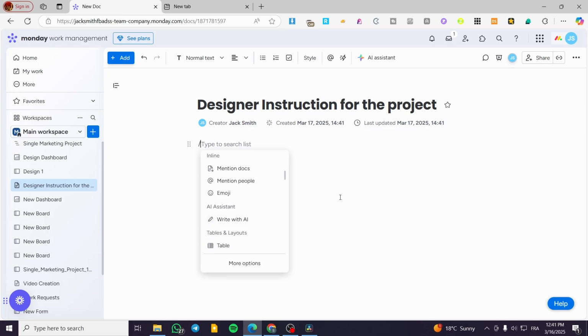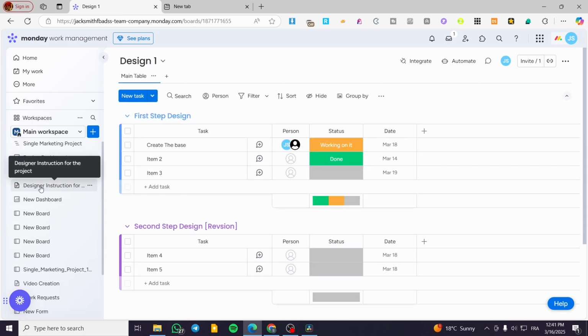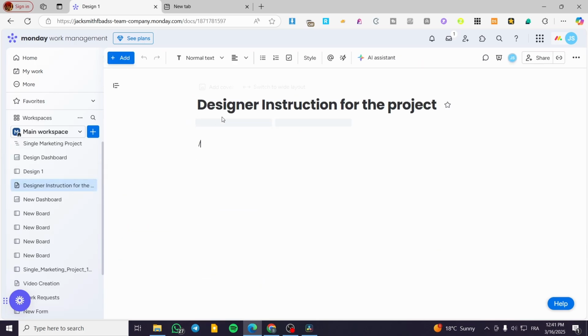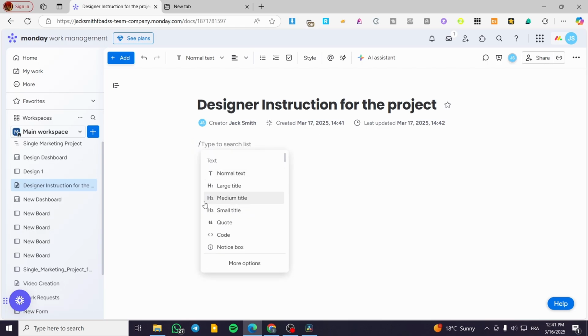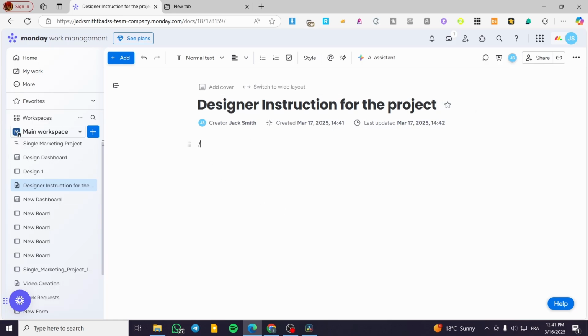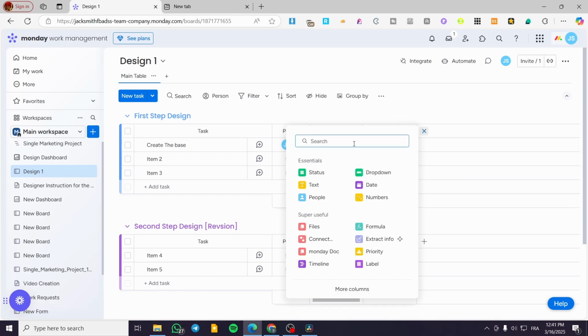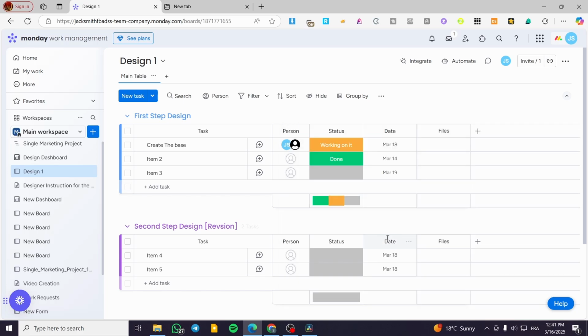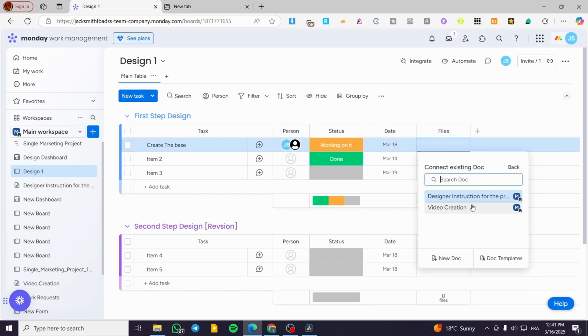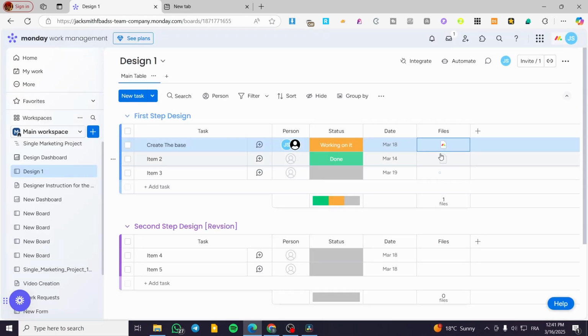And here it is, as you can see, very organized. And then do not forget to set up the file or the doc that you have added. For example, you have inserted maybe a resource here, or maybe a file, an image, a video, whatever. So you're going to have it just like that and connect it to a specific board of yours by adding a column. And then we're going to have file, and that file is going to be a doc. So we are going to click on doc and search for the specific doc that we have. And it is going to be linked just like that.